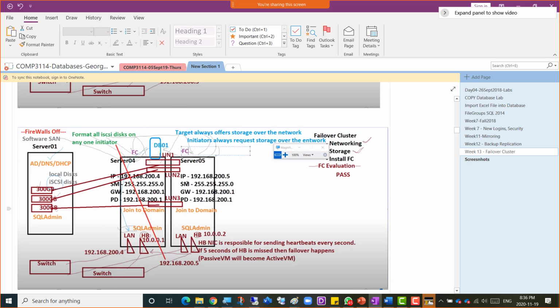So the purpose is to offer high availability and to make the SQL instance available from any one server if the other one crashes. If the first one crashes, the one from where you're connected to the SQL instance, then it will just fail over to the other one right away.